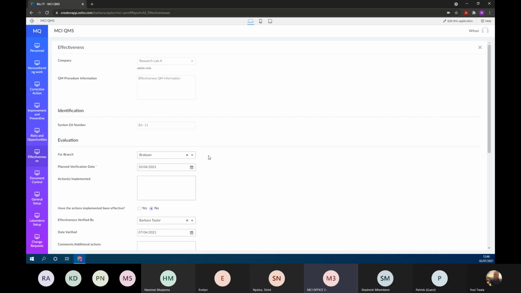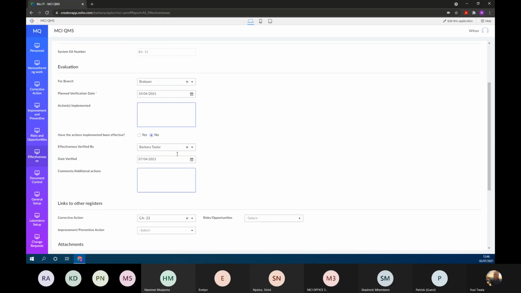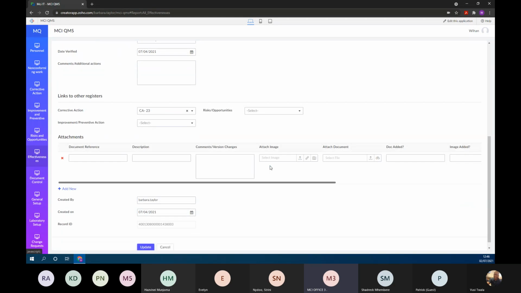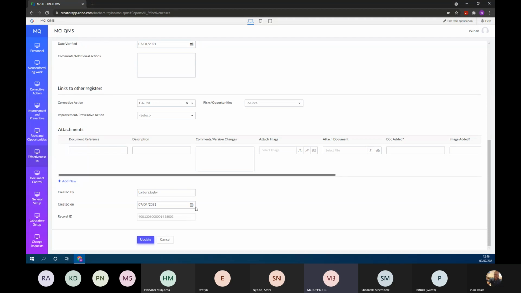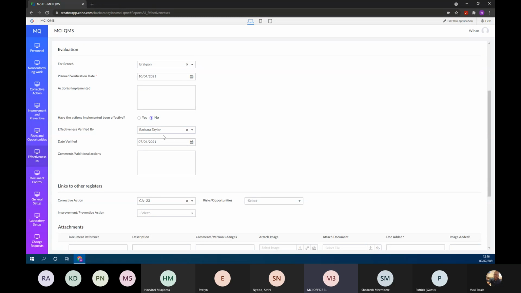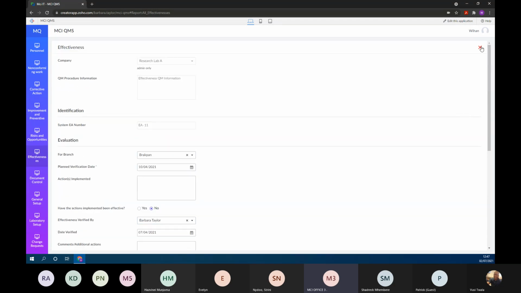I can see what were the actions implemented, and then make a judgment of whether it was effective or not. I would obviously go and look into whether that has perhaps reoccurred or so forth. Did that instrument break again in the same way? Did the operator make the same mistake? Yes or no? If it's been effective, then fine, and then that's closed out. And again, I can attach supporting evidence of that, whether it's from an evaluation document, a certificate, an image of something that was implemented or found to be effective, and then save it. And that would close out and conclude that cycle. If it was found not to be effective, then that would create a new non-conformance, and the cycle restarts. But it retains all of the original information.